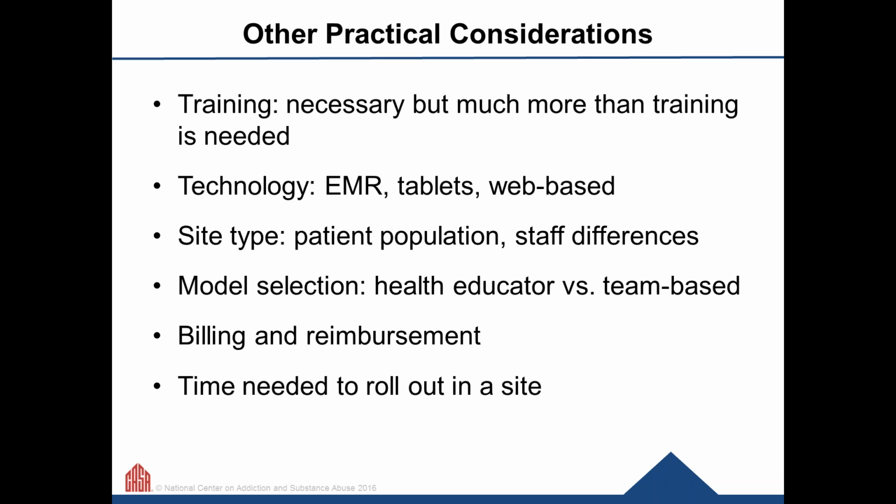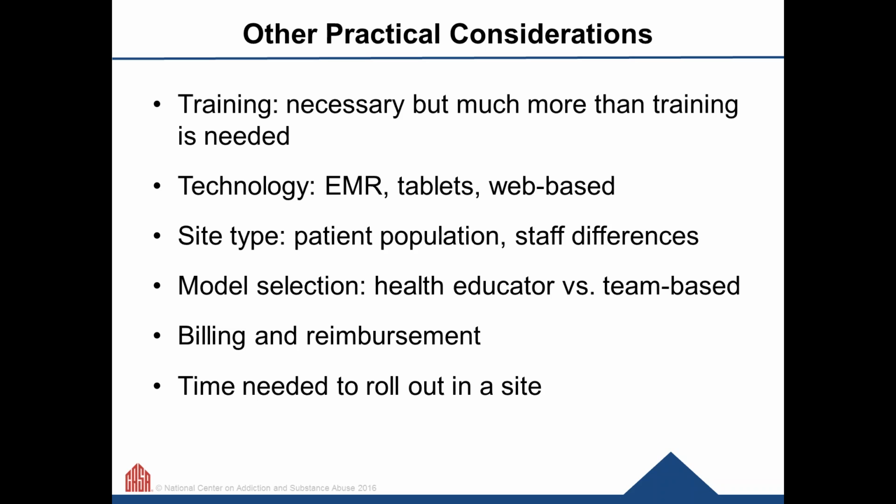Billing and reimbursement we've already talked about, so lots of things to think about, but if you're thinking about billing and reimbursement, really make sure you're working with your administrative staff who deal with billing to get all of the pieces in place. We found that that actually can take months depending on what back-end systems need to be put in place in your organization. The other thing is, this process is not quick necessarily.